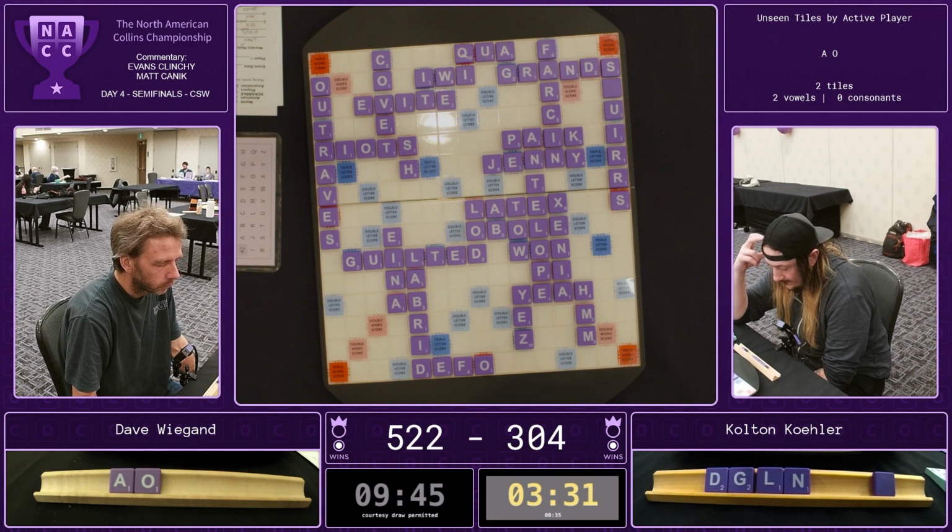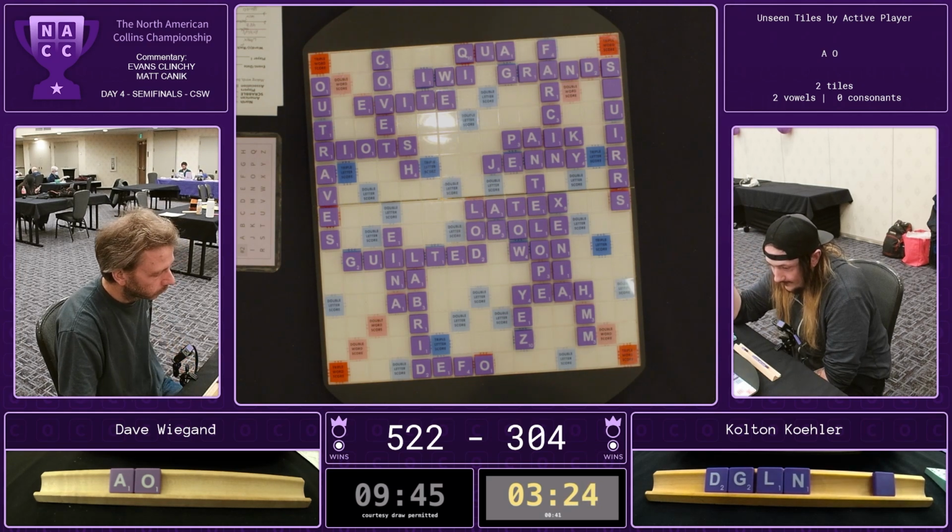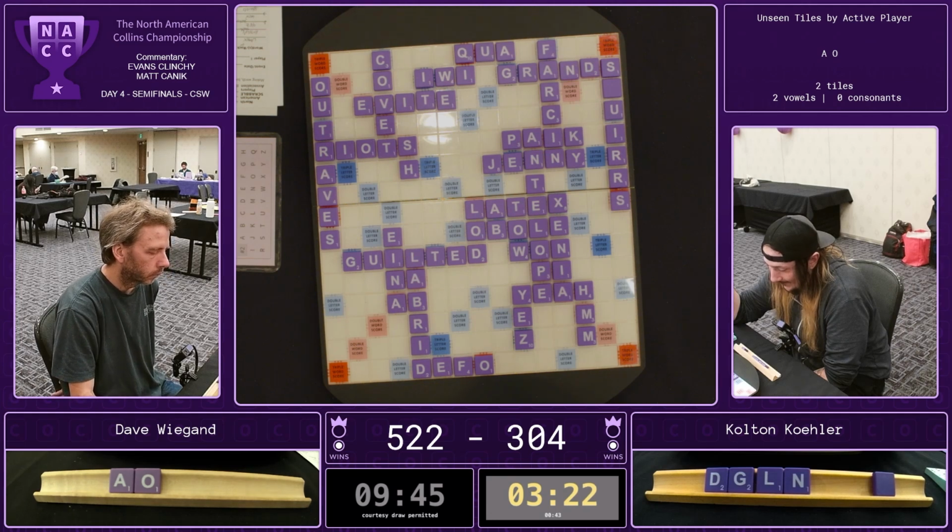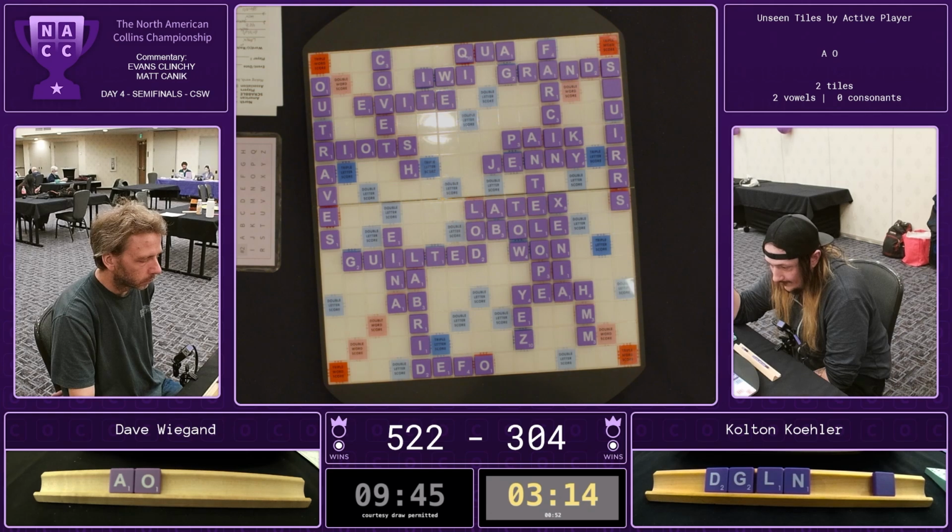We can't have a tournament with a Dave Wiegand victory without a 6-pack of beer to celebrate in the hallway afterwards. Of course not. Maybe he's like a magician who just makes six packs of beer appear out of nowhere. Makes 500 points appear on the Scrabble board and a 6-pack appear out of nowhere. Those are two very good skills to have for a musician.